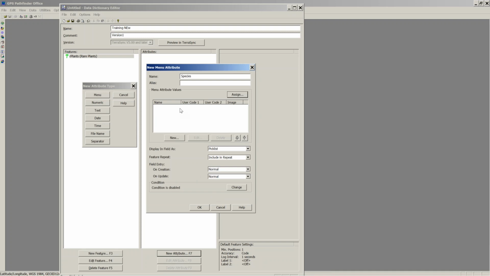Carrie, do y'all currently have a little drop-down list for your rare plants right now, or what do you have set up? I can kind of mimic that so y'all can see how it's built.